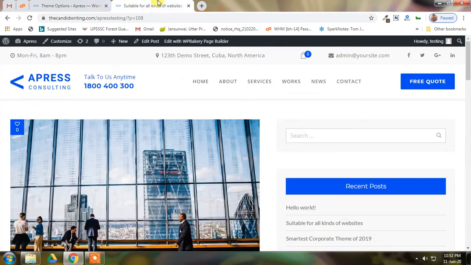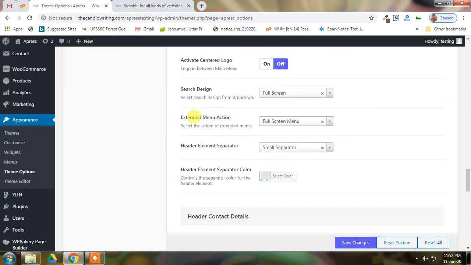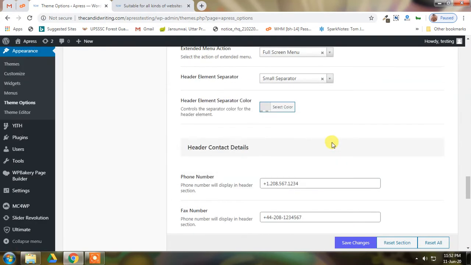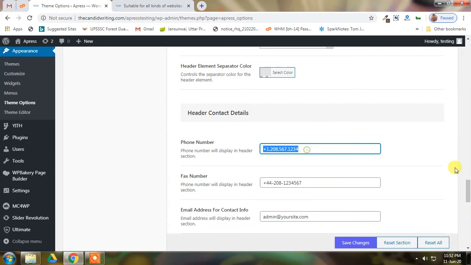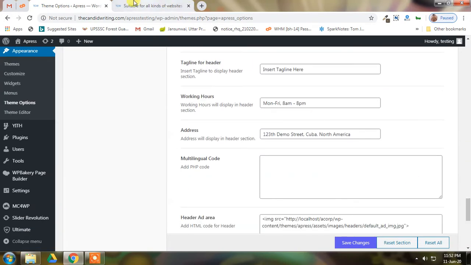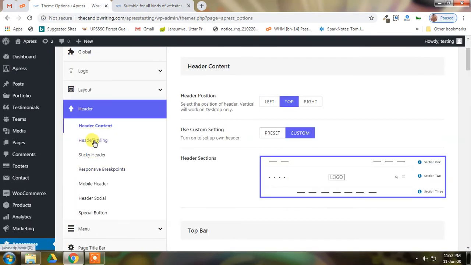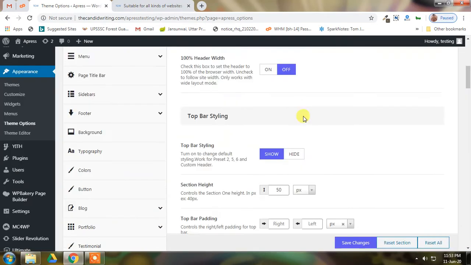This is off, otherwise the logo should be in here. Set design, extended menu. You can just go and make some changes and save it. And now we will go to header styling. We can style the header from here.